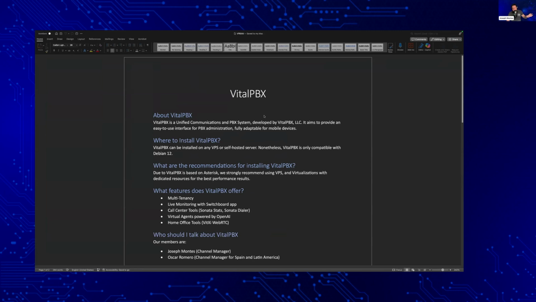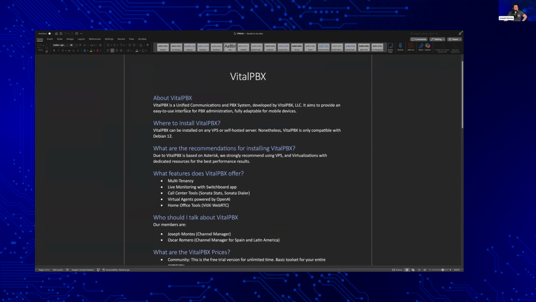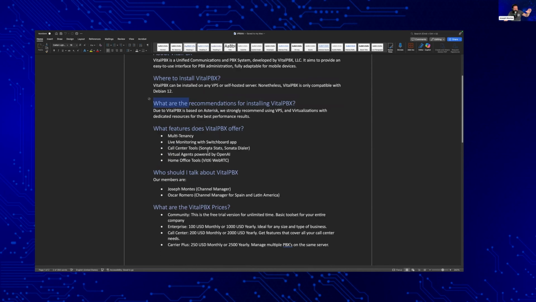Based on our experience, we see that FAQ format, so questions and answers, is what works best with the AI assistants. So we have generated a sample document quite a while ago for the AI assistant to use. So we tell them about VitalPBX, where to install VitalPBX, some recommendations, and so on and so forth.